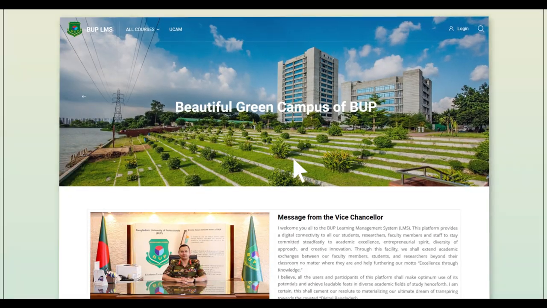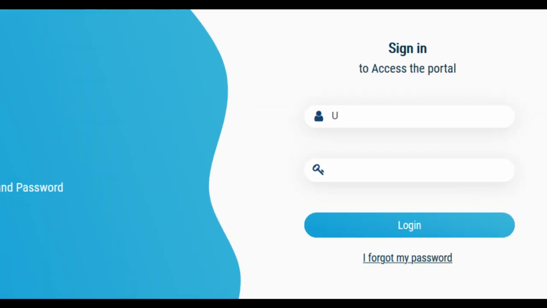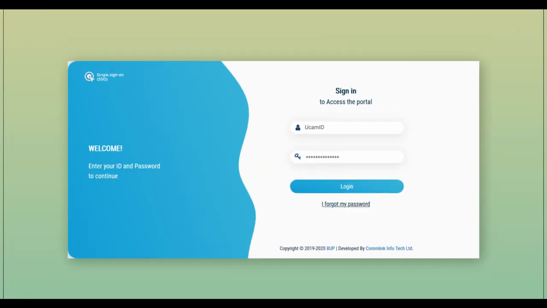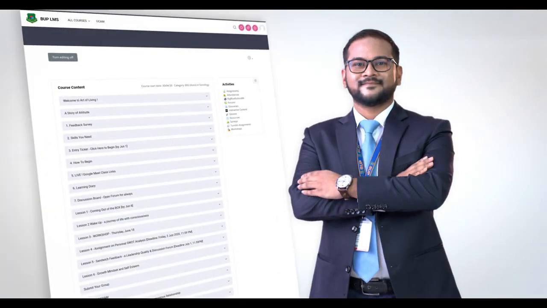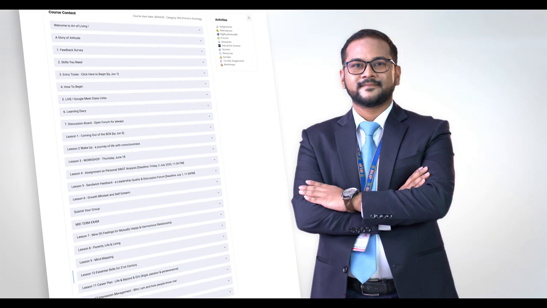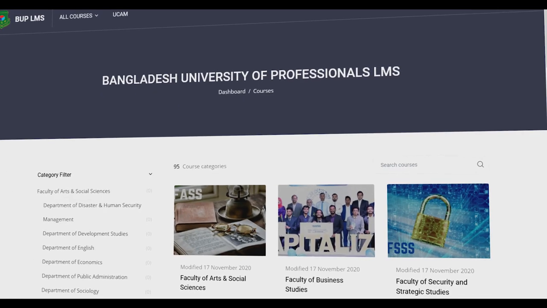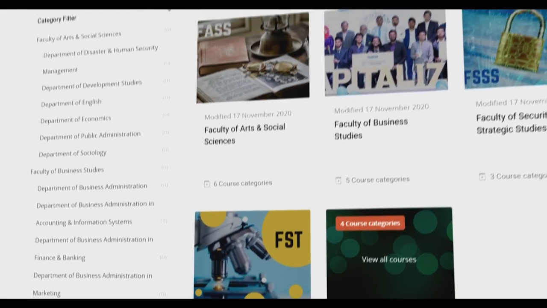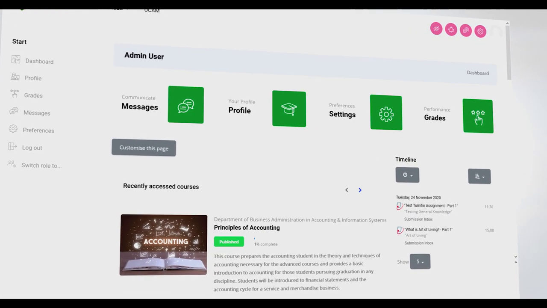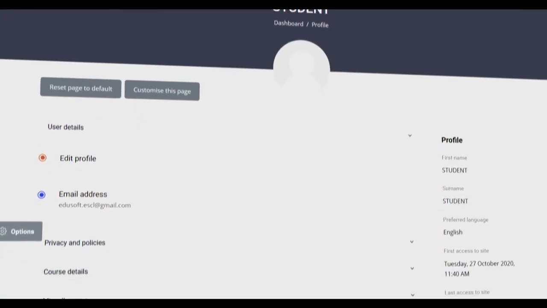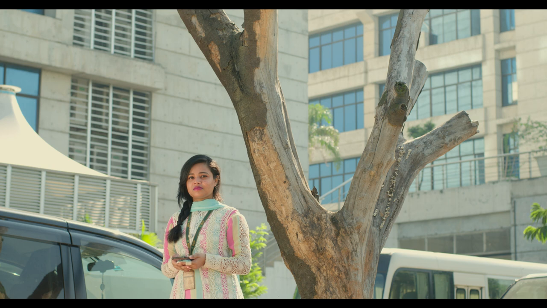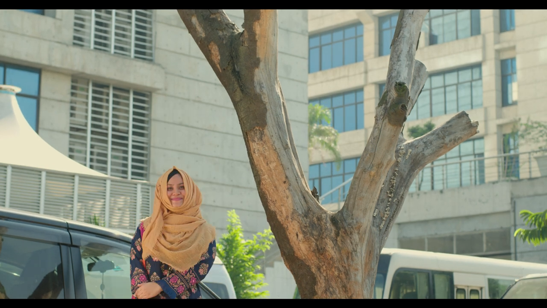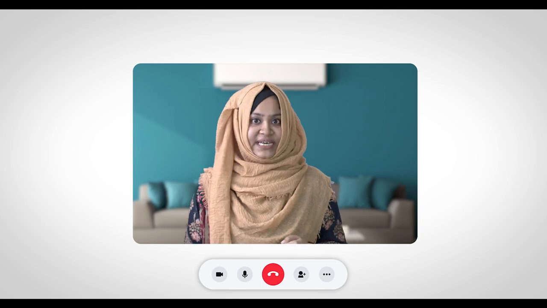lms.bup.edu.bd. In the LMS, students and faculty members can log in using their existing UCAM ID through single sign on, SSO. A student will be enrolled in his or her respective courses by concerned program coordinators. This is normally done before a semester begins. Whenever a student logs in to BUP LMS, he or she gets enrolled to the courses automatically. After being logged in, students have the ability of customizing the profile with his or her personal data. The dashboard gives the student an overview of the enrolled courses. From the individual ID, each student has the ability to attend courses, online presentations, assessments, and much more.